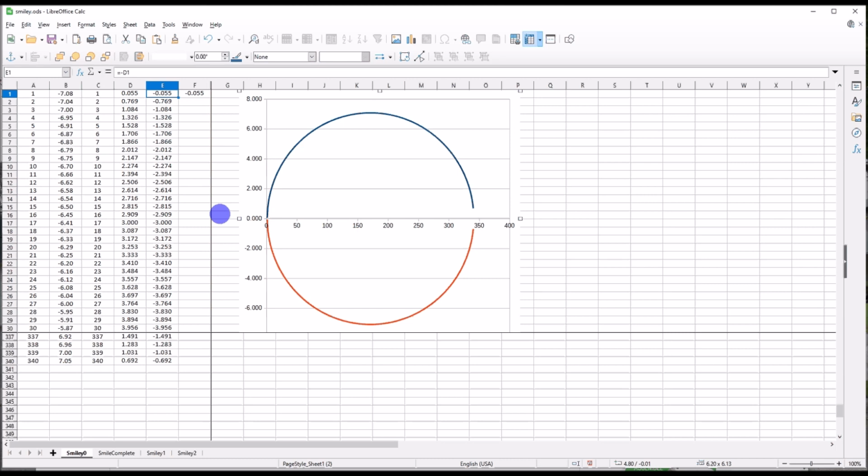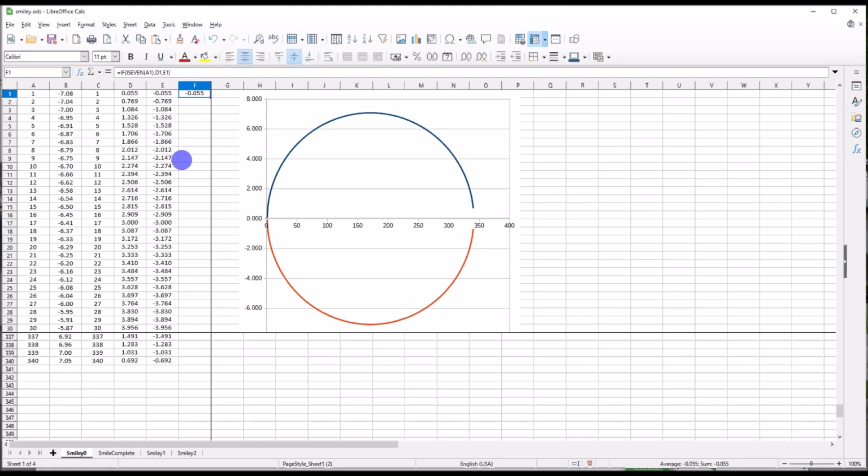Now, in order to plot this, what I need to do is have a single trace that just plots vertical lines on each point in this table. So I want to alternate a line going from the top half of the circle to the bottom half of the circle, and then back up to the top half and back down to the bottom, and just up and down all the way across.